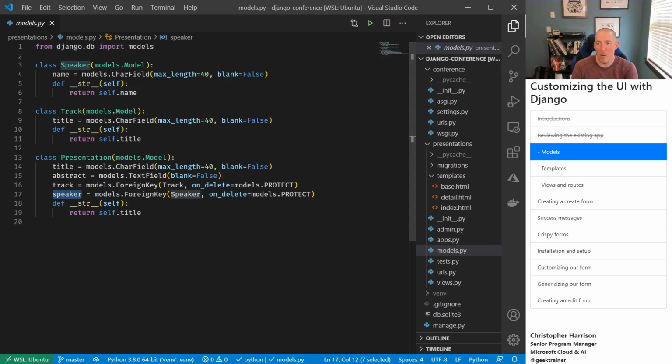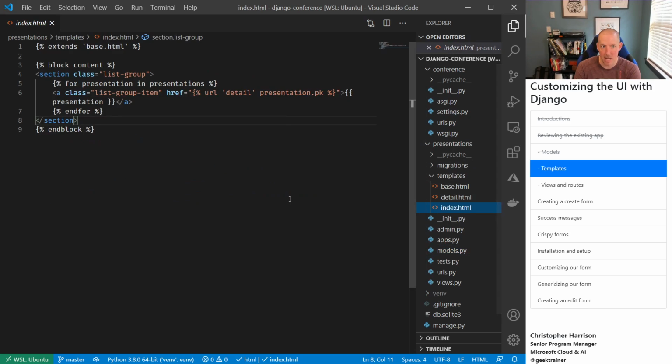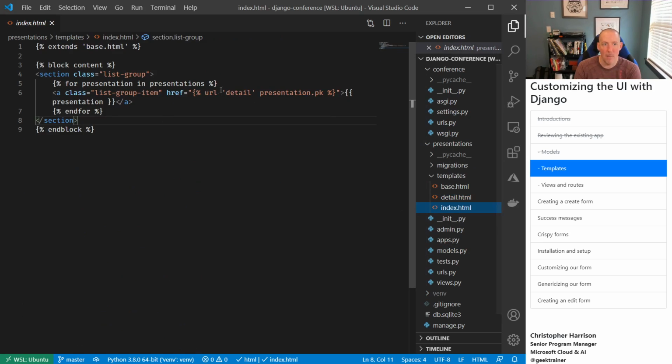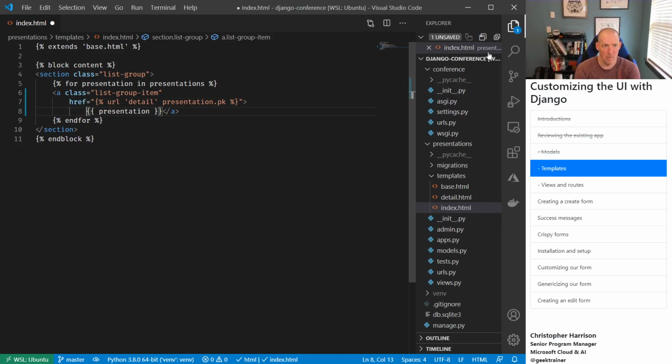The next thing that I want to highlight is the templates that we have set up. Right now what I've got is an index template and a detail template. On my index template, let me just do a little bit of additional formatting here, hopefully make this look a little bit easier to navigate.